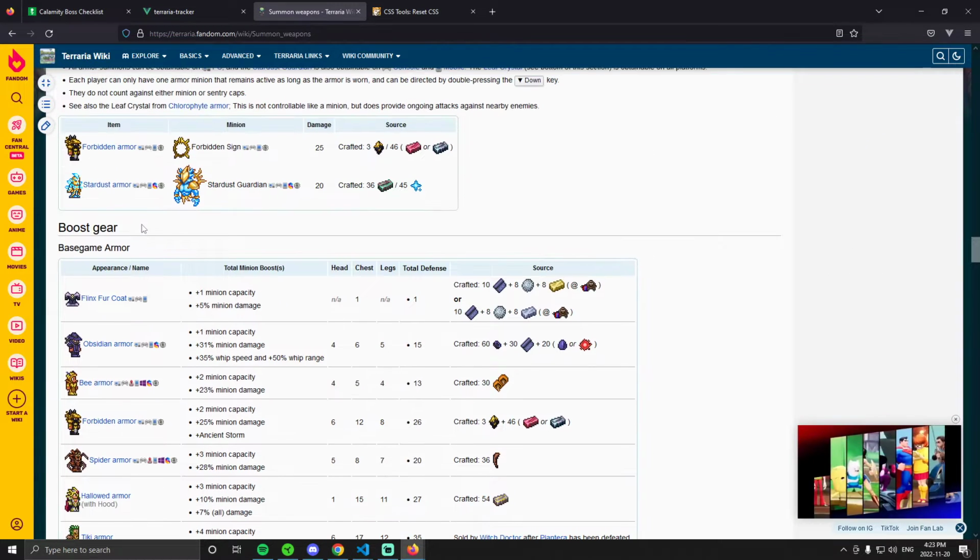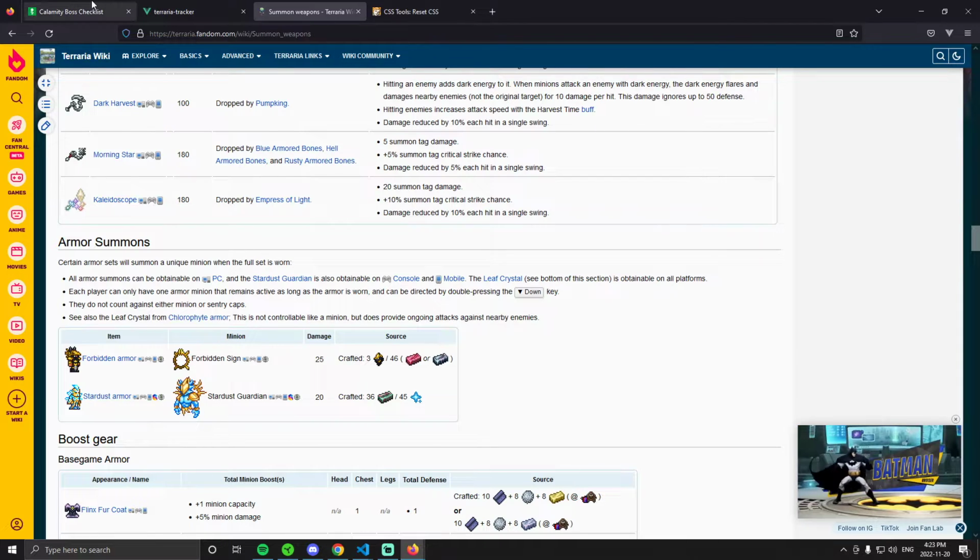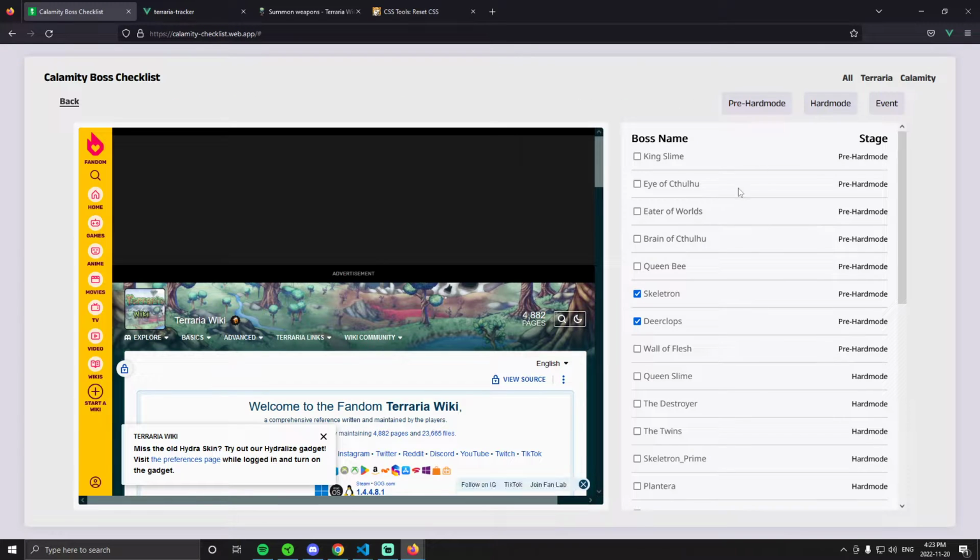Am I? No. So what I'll do is I'll do it very similar to this, where it's a master list of everything, but then you can filter based on item, like armor, weapon, accessory. And maybe I'll put the stage in as well.